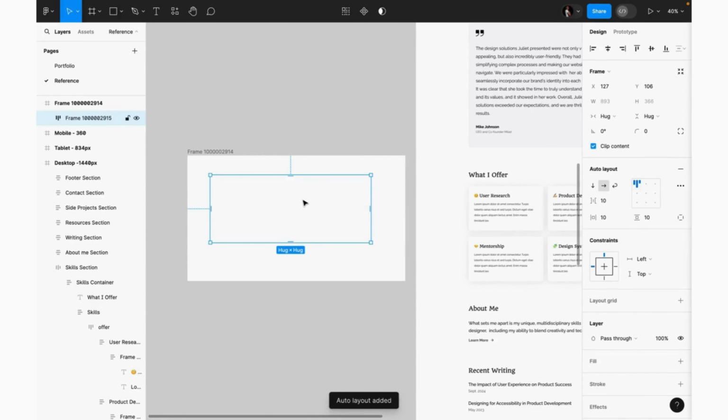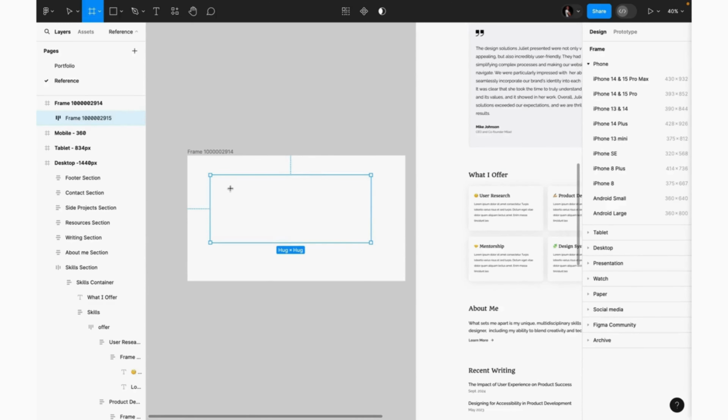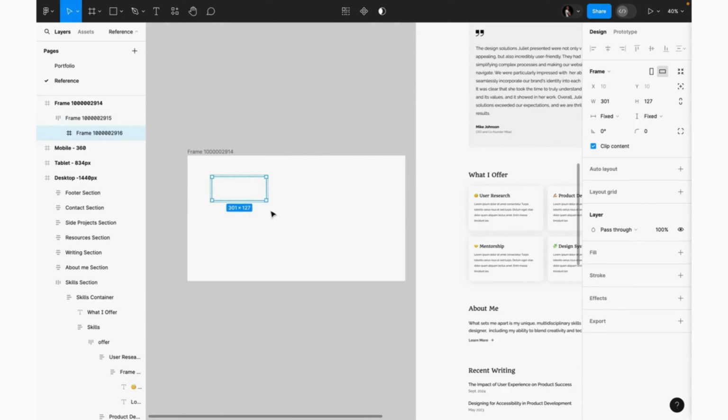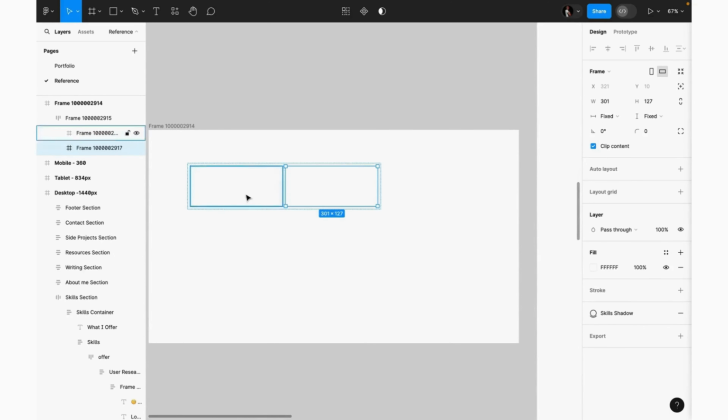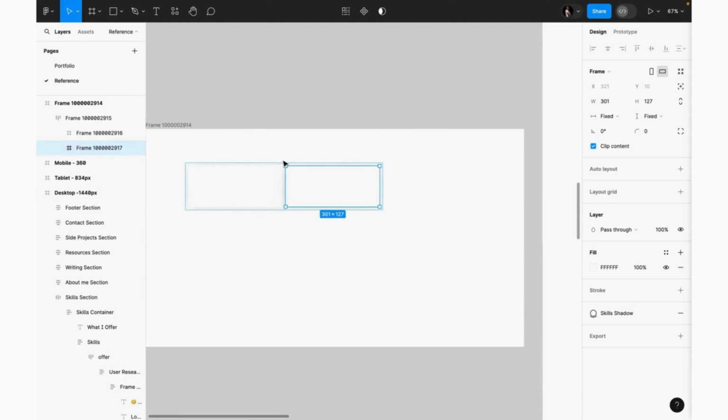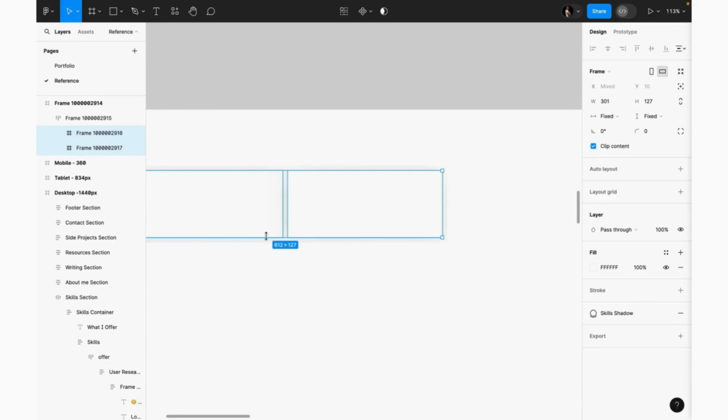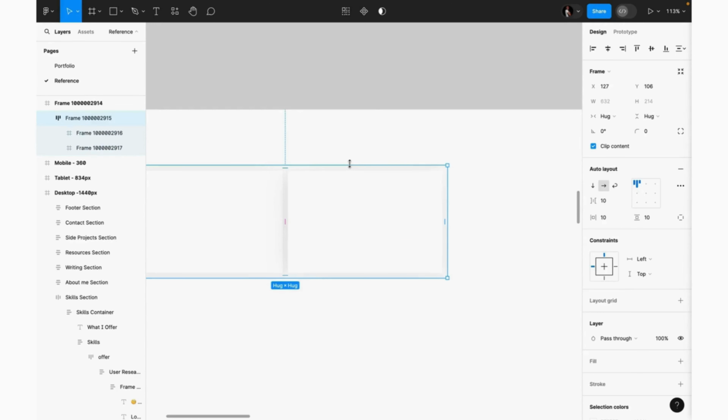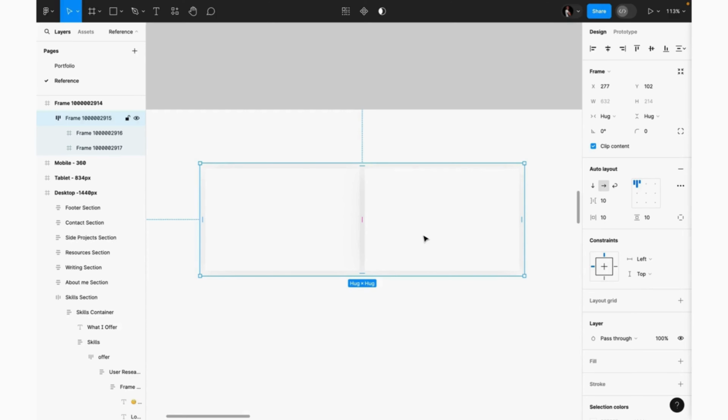Now let's say I want to add my card with the shadow in it, and then I click F, and let's say this is my card. I'm going to give this a fill color and then a shadow. And then we duplicate this, right? Looking at this, we can see that the shadow is cropped to the size of this container. It's not visible. It looks weird in a way. Why? Because we created a frame first, and that frame is cropping the shadow.